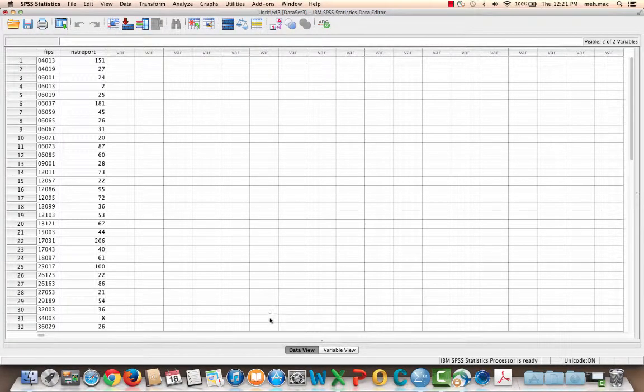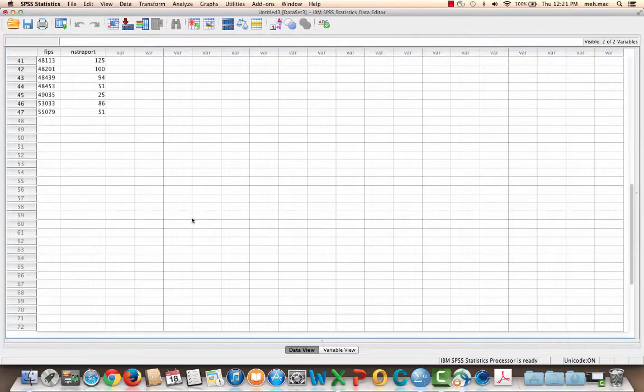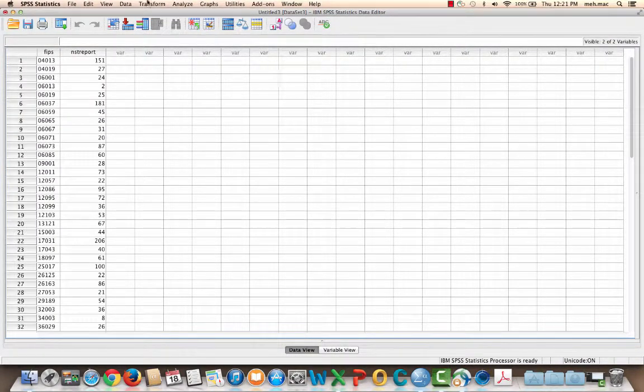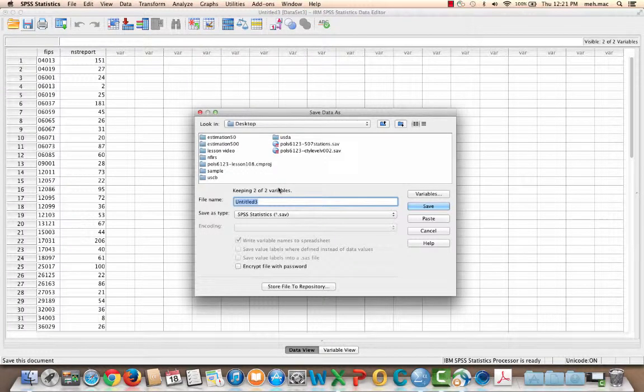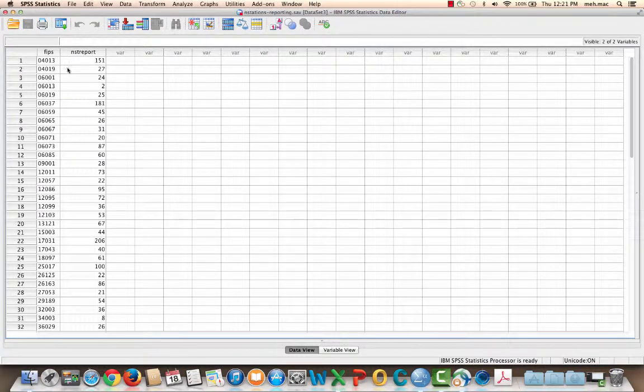Let's check and make sure that our variables came in correctly. It did come in as a string, and the FIPS code came as a string and a variable 5, so that's what we needed. End stations reporting is fine. Let's go back to the data. We've got 47 of them, and that's what we were looking for. We can save this file if we like. Save this to desktop again, end stations reporting. And so essentially what we have is one quick SPSS file with the variable that we need to import in order to fix our dependent variable calculation.